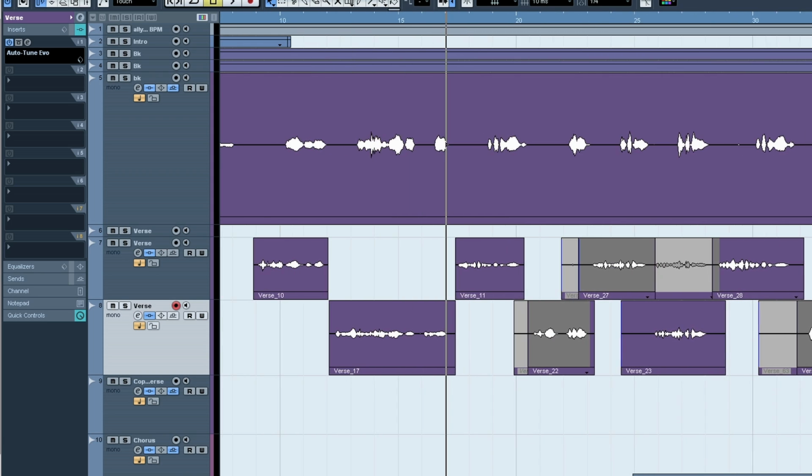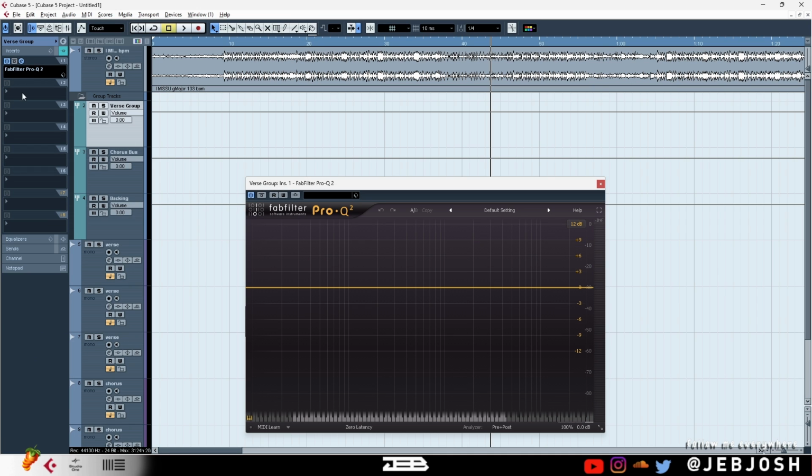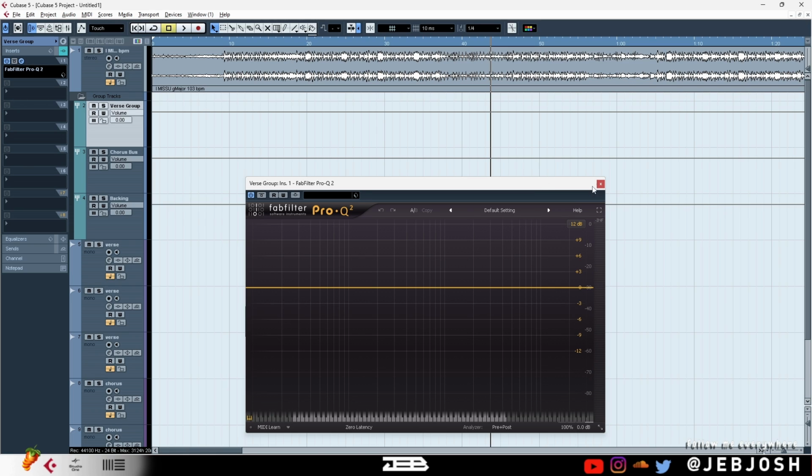And also when I'm adding effects, if I have the whole general effects I want to add to my verses, usually it's EQ, compressor, those basic effects, saturation, I might add it on my group track instead of adding it on all these individual tracks itself. The only thing I usually add on here most of the time might be auto-tune. If one part has more auto-tune than another part, or say I need to make one part a telephone effect, or something more crazy and more specific to one particular sound, I might do it on here. But if I have all the general effects, I add it on my verse group, so that it's easier to work that way.